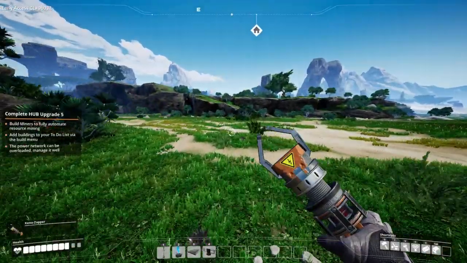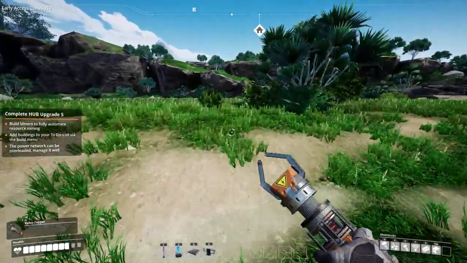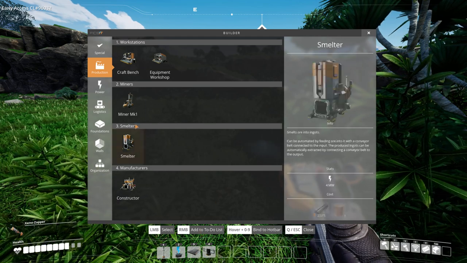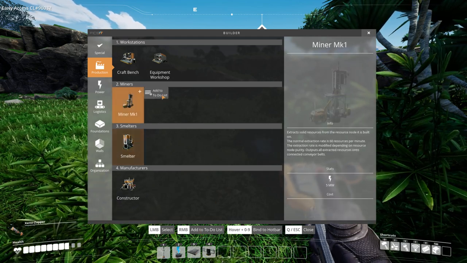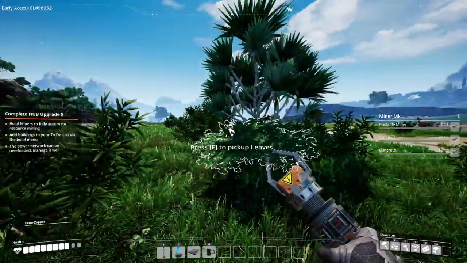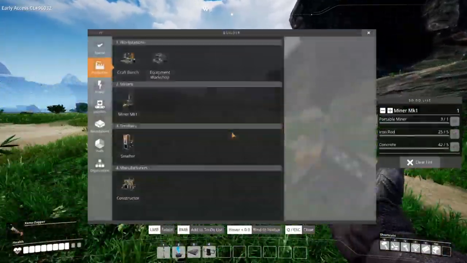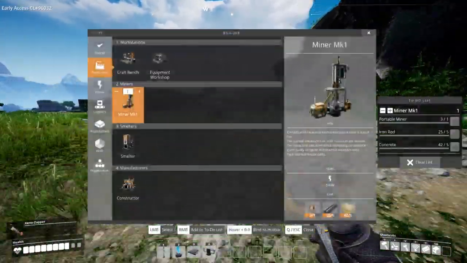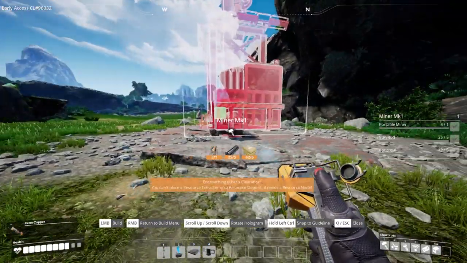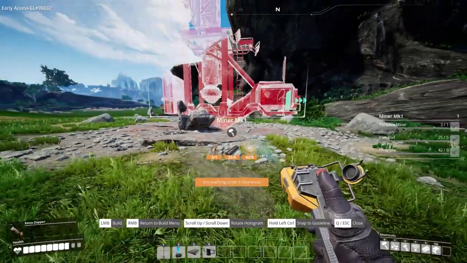Hmm. Okay. Build miners to fully automate. Add buildings to your to-do list via the build menu. Right mouse button to add to to-do list. There we go. Power network can be overloaded. Manage it well. Okay, I've added it to my to-do list. Will you now let me do it? Am I too close to it to do it?